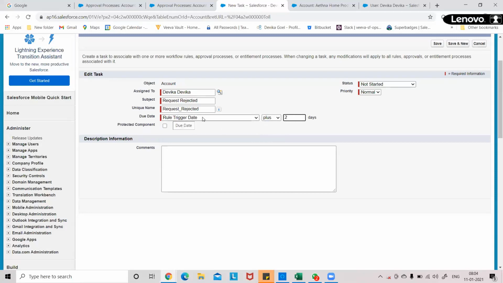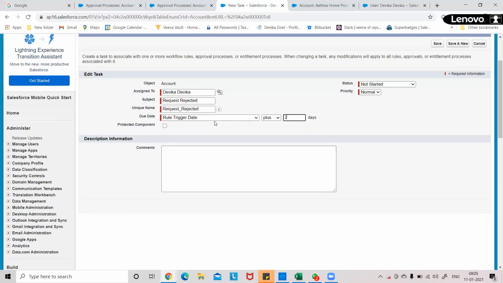Why I'm saying rule triggered: suppose I created the record 10 days before, but now I'm clicking on the button of the approval process, submit for approval. Once I submit for approval, this task also gets triggered at the backend, but it doesn't display anything.